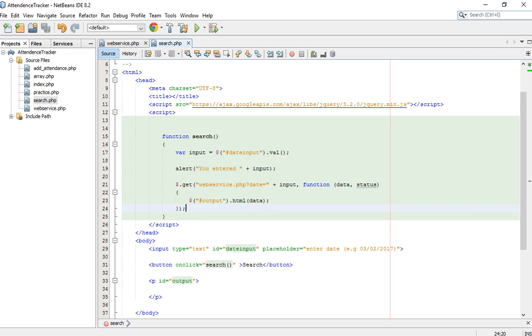So let's go ahead and run this. Refresh this page, enter a date, and hit search. We should have a pop-up that tells us that we entered this date, and then it'll go to the AJAX function.